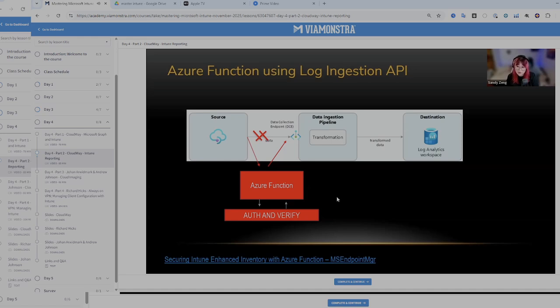So when you have the data yourself, then you can run a KQL query to get the information you want, or maybe you can build a workbook as you wish. And in some scenarios, some people might use this data to create a Power BI report. That's something that you can do.